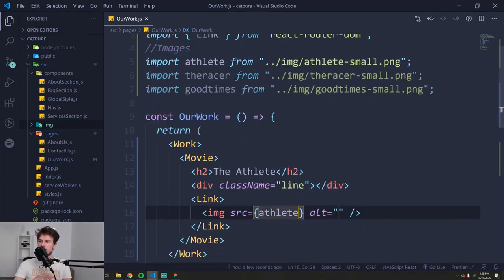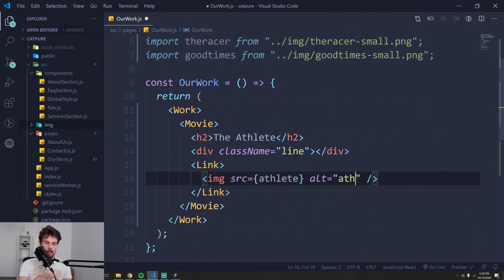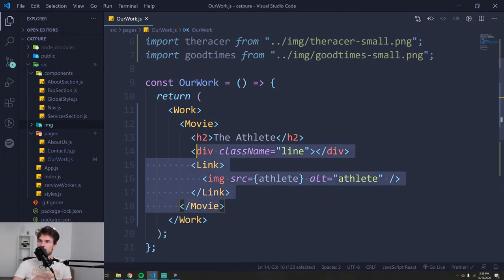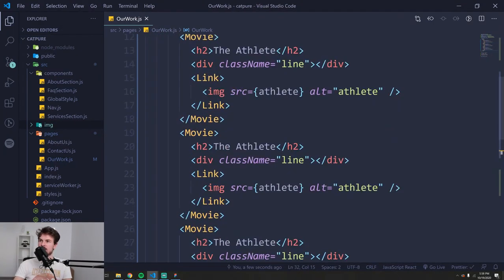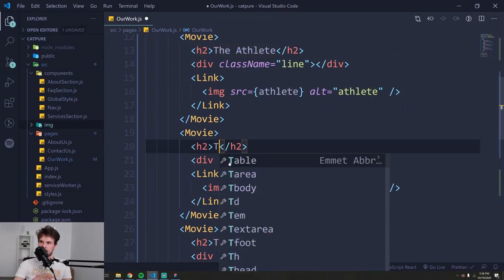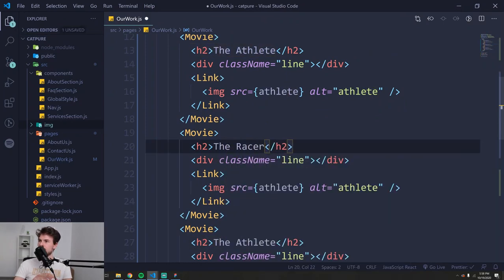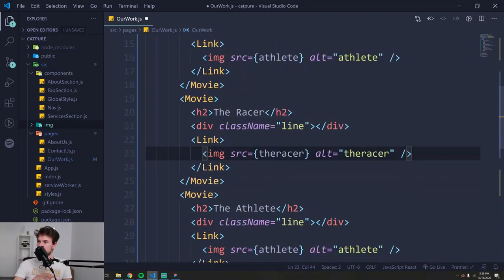Okay, like that. Athlete here as well, like that. Okay, so that's one movie. We can copy over the movie 2 more times, and just replace the titles and the rest of the stuff. So let's go here and say the racer. Here the racer is gonna be the thing, the racer. Paste this here as well.